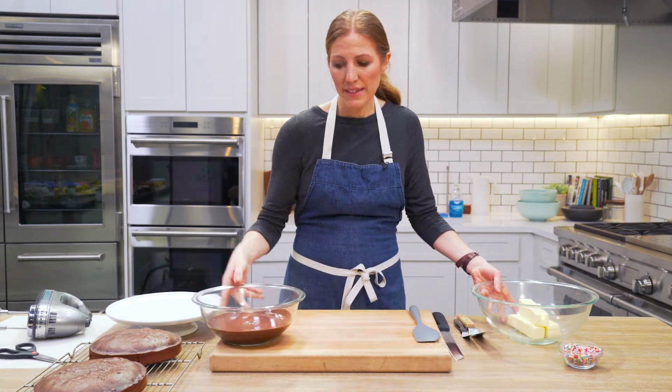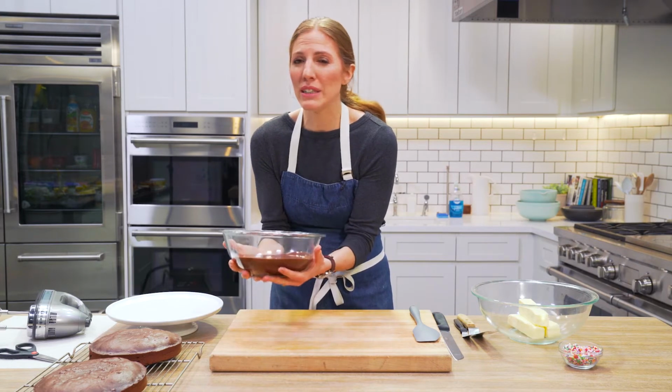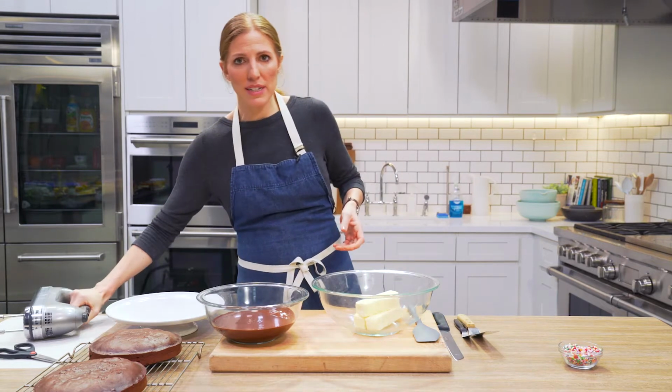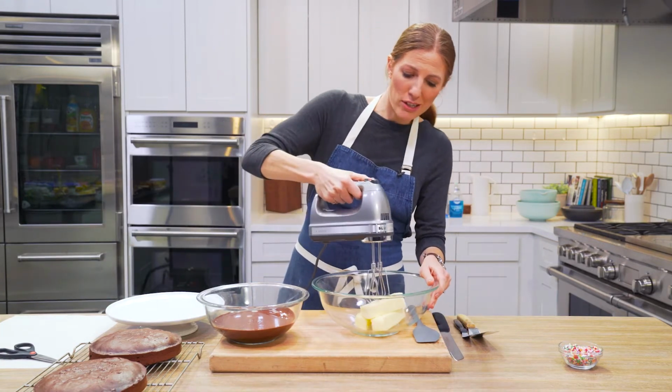All it takes is 24 ounces, that's usually 2 bags of semi-sweet chocolate, melted and then cooled to room temperature, so it really shouldn't feel warm at all to your hands. And then 3 sticks of unsalted butter. You can do this with a hand mixer, that's what I'm going to use today, or a stand mixer if you have it. I'm just going to go ahead and get the butter started.